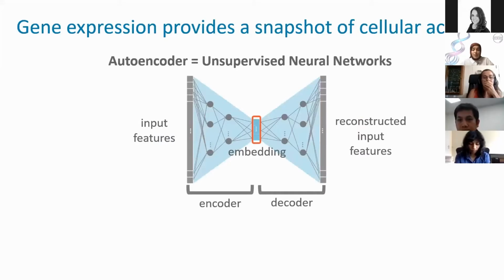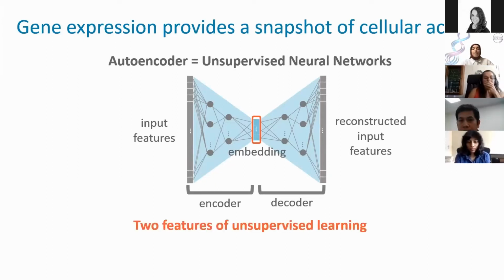And I believe that among all these models, unsupervised deep learning has enormous potential to extract important signals from vast amounts of expression profiles. And as a super quick reminder, an unsupervised neural network, or autoencoder specifically, consists of an encoder and decoder network with a bottleneck layer in the middle. So the goal of this network is to learn an embedding such that it can reconstruct the original input features as successfully as possible.